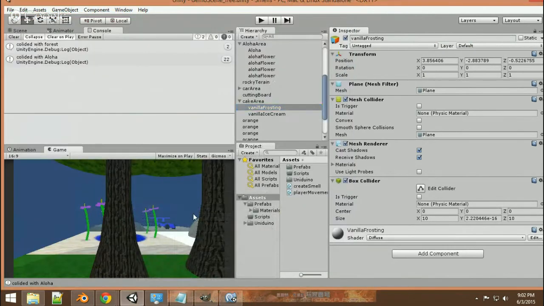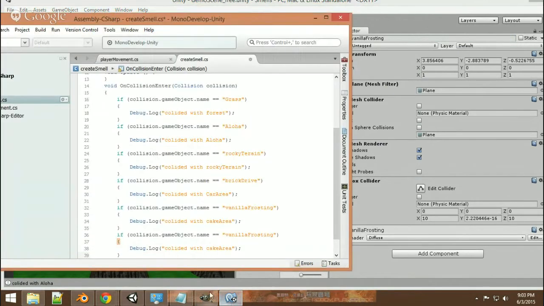And then finally we have a cutting board in the orange area.